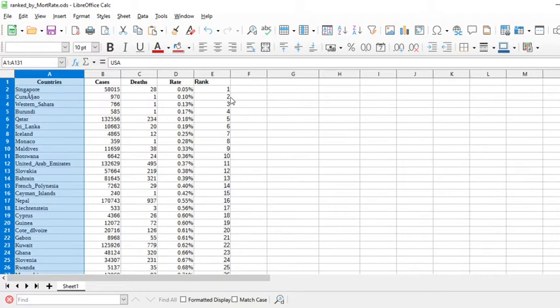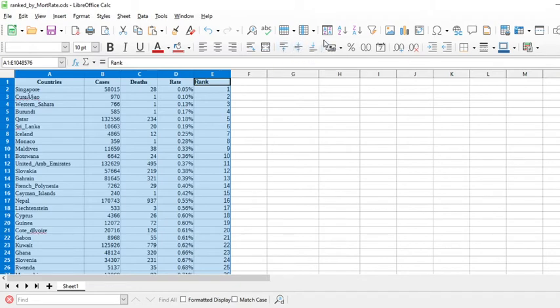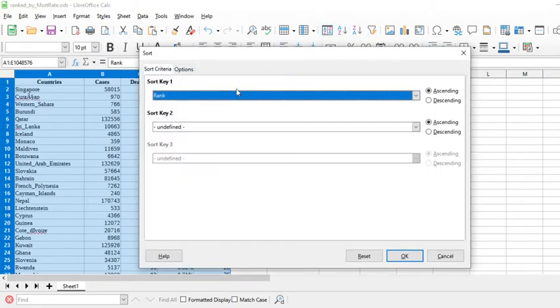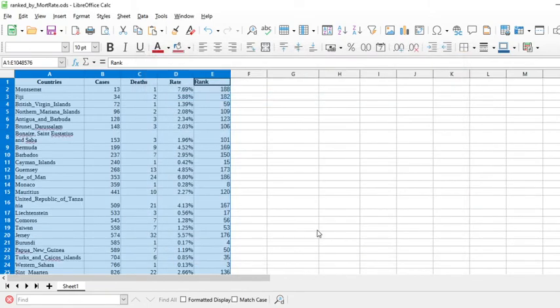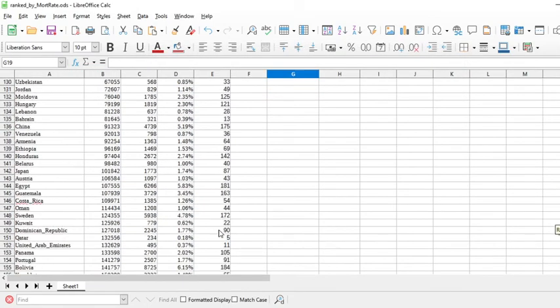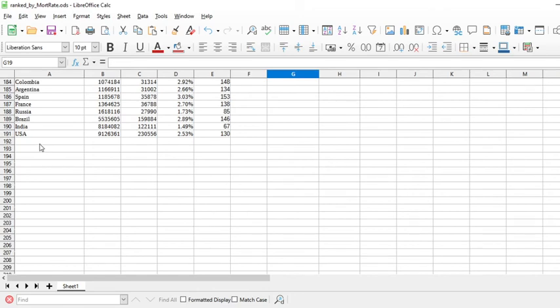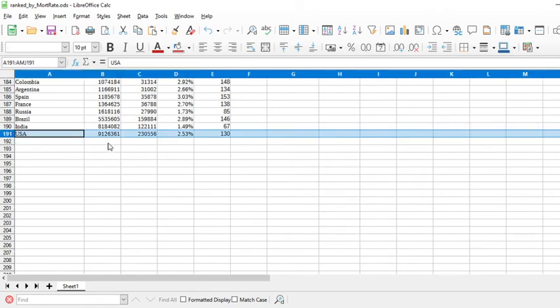So where do we rank overall in terms of cases and deaths? Let's sort by cases first of all. Let's come all the way down to, let's see if we can find the US down here again. So you can see we actually rank 130th last in terms of total cases and total deaths. All right.